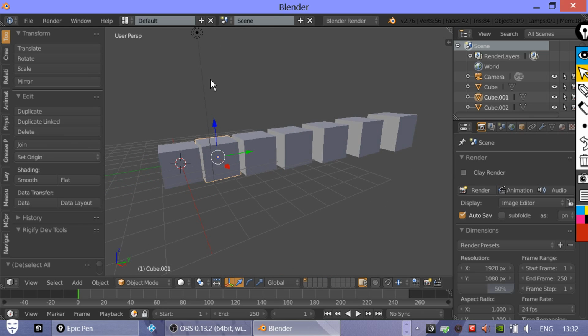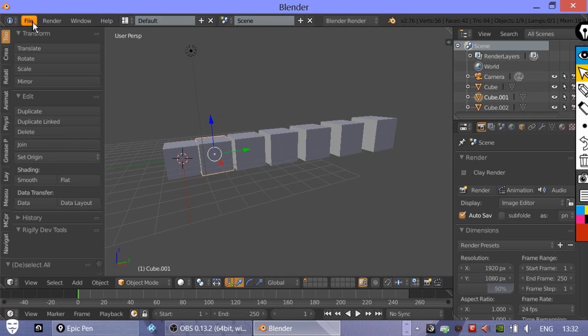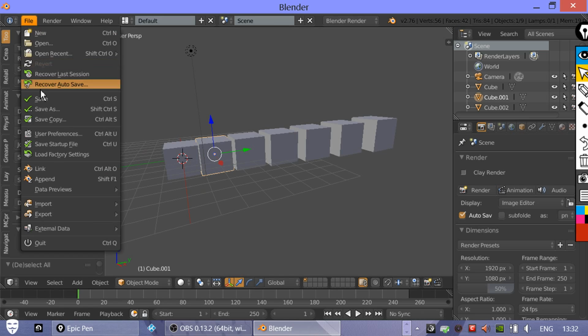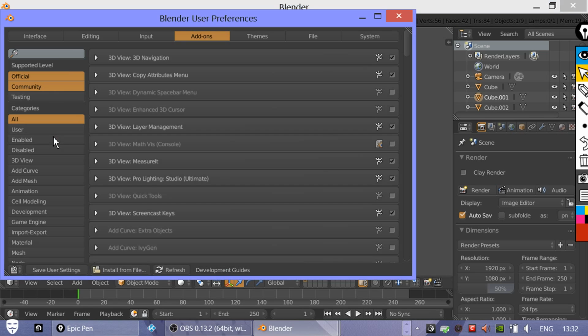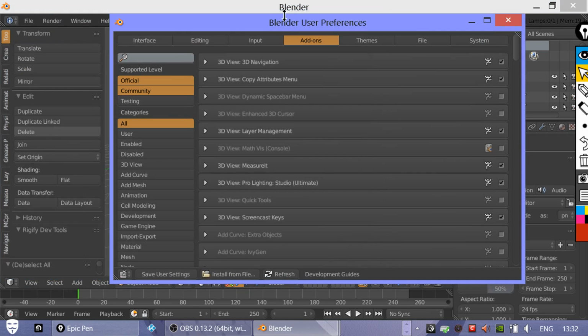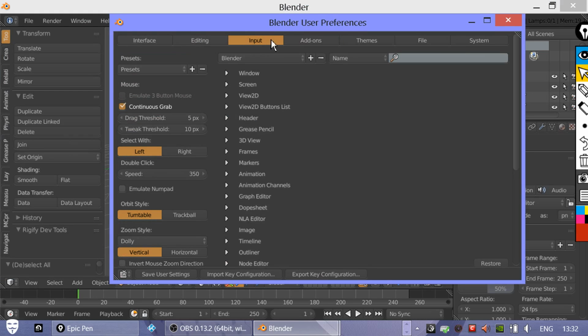To do this, we need to go into our preferences. So we go File, User Preferences, and then we'll go to Input, which is the third block over.